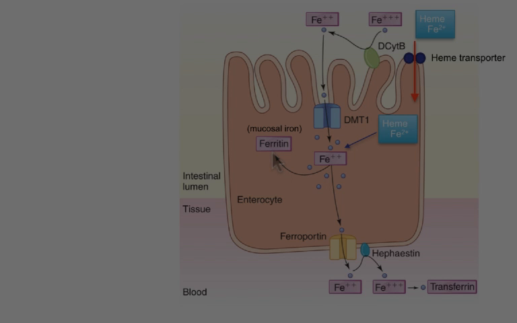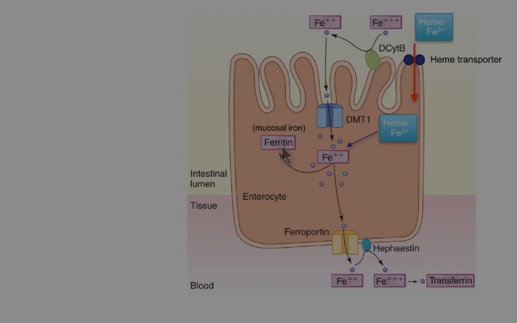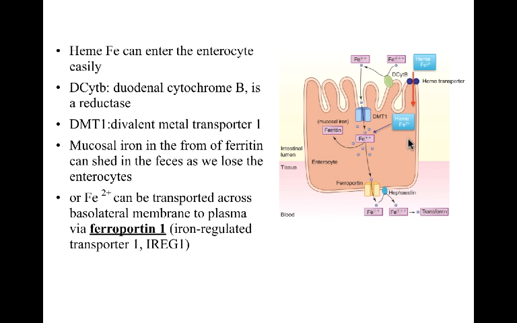What is going to happen to ferritin inside the cell? Well, this ferritin is going to stay inside the cell, and as you know, many times you shed the cells of your small intestine inside the lumen, and as a result, you're losing this iron that is inside the cell. So this iron can end up in your feces because if you shed these cells, you're going to get rid of this ferritin. Another name for ferroportin is IREG1 or iron regulated transporter 1.